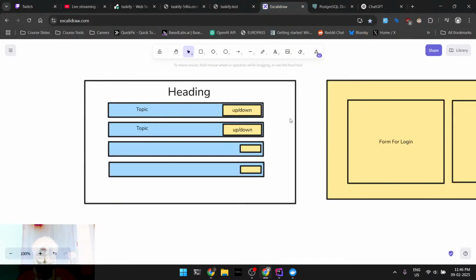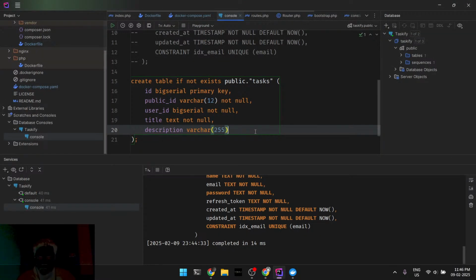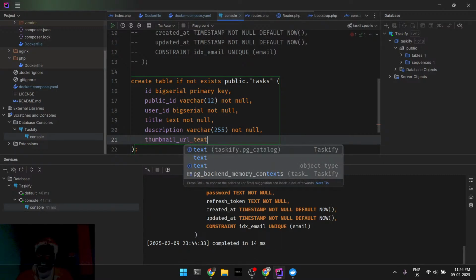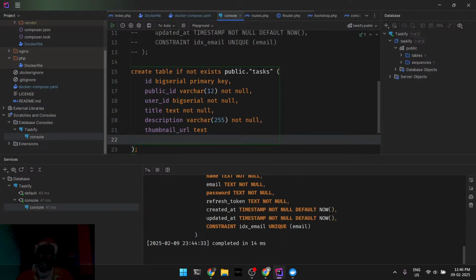Cool. So that's one thing. It will also be not null, and then I will have thumbnail. It will be URL, which will be of text. It can be null, and then there will be featured image. Image is not required. Thumbnail is very simple.